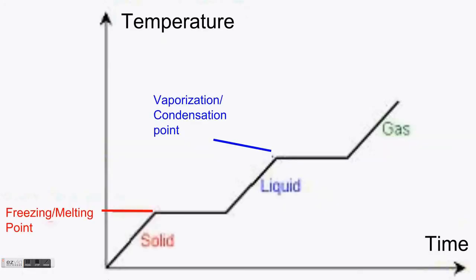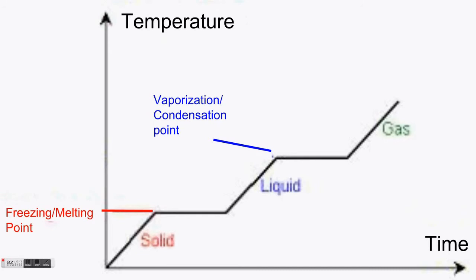Finally, let's take a look at how energy changes as particles move between states of matter. Heat is a form of energy called thermal energy. Thermal energy is measured in temperature. A higher temperature means a substance has more energy. This graph shows how temperature will change over time when a substance is heated. Time is on the x-axis and temperature is on the y-axis.